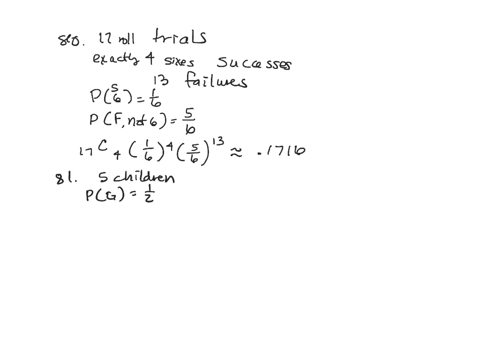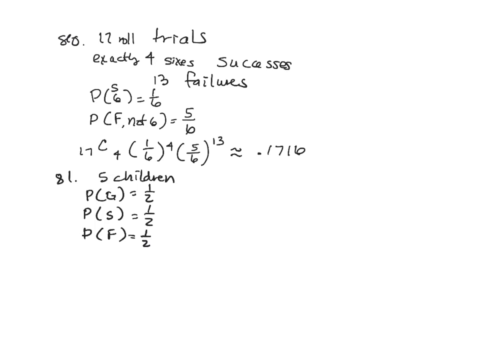Okay, so we really don't know what order they're going to be in, so there's all kinds of possibilities for that to happen. So the best way to do that would be the binomial probability, instead of looking at all the possible arrangements that can occur. So no judgment here. We're going to say the probability of a girl is going to be our success. So the probability of success is 1/2. Probability of failure, again, no judgment here, is the probability of a boy. That's going to be 1/2.